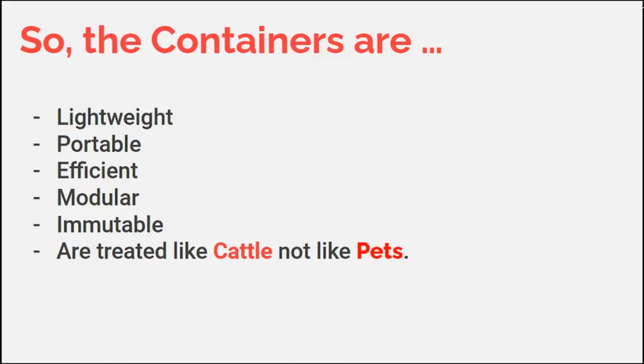And also, immutability means that once the Docker container and image are created, you can't change them. You can change a container while it is running, but if that container fails and you create a new instance using the Docker image, it will come back to the correct state that we wanted.